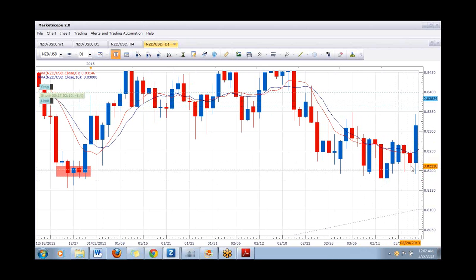Then all of a sudden, bingo, it went to the upside. Was the close below the 8 or 10 at one point? Yes, it was, but it closed above the 8 or 10. So there's no exit signal. You're still in the trade, leaving the trade alone. So once the closing price crosses above in a downtrend, there is a high probability that a new change of trend will occur.